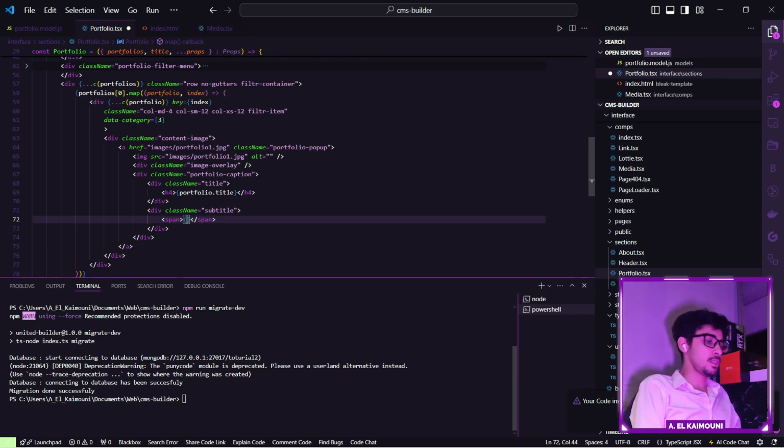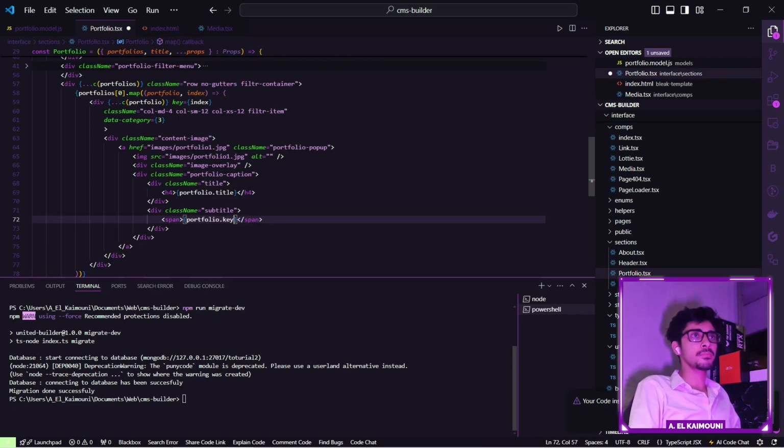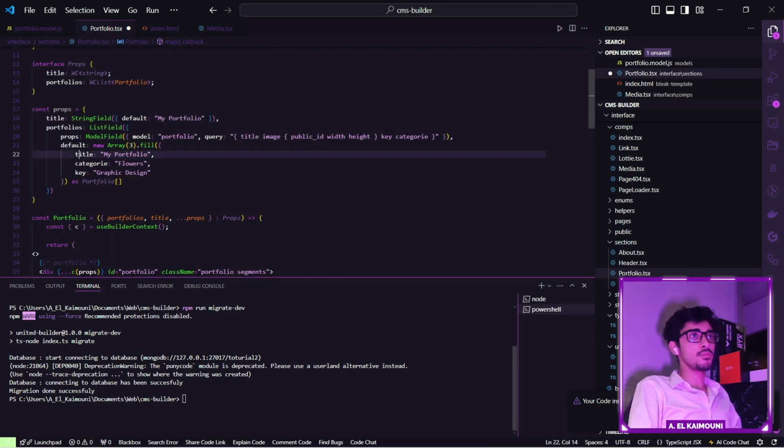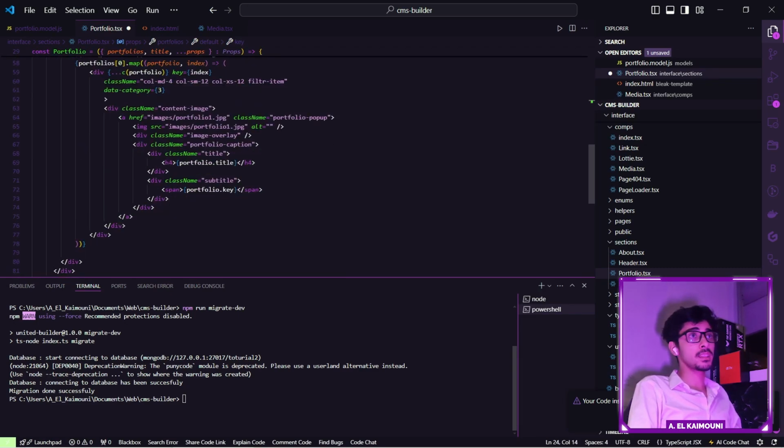So we're going to do here portfolio.key, and we have to replace this image also, not this image, this image in here. So as you remember, in the default values we didn't specify an image, so we have to expect that the image does not exist in the portfolio.